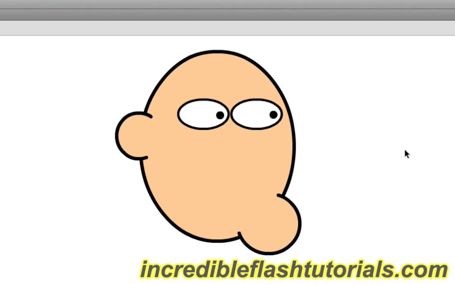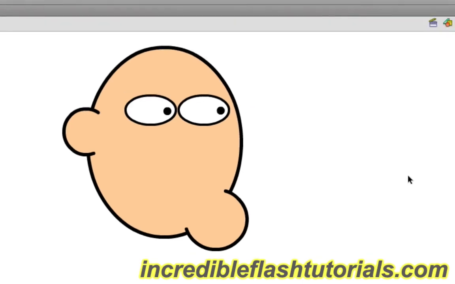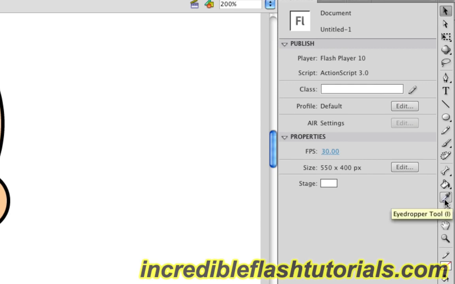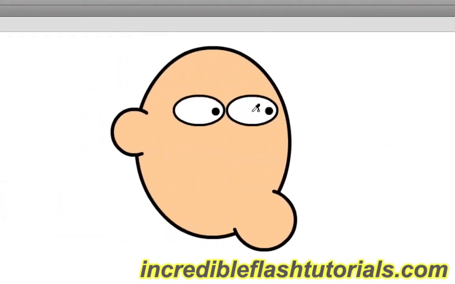The next thing I'm going to create is the nose. And now this is where I start to differ from other Flash animators. I actually don't use shapes for the nose and for the body and all that kind of stuff. So I'm going to show you how I do it. I'm going to come over here, take the eyedropper, come over to the black line of the eye, and click that. That will give us the same line type, stroke 2.0 and a black color, just as this line is. Of course you can manually select that, but it's sometimes easier to use the eyedropper to make sure you're using the same line types.